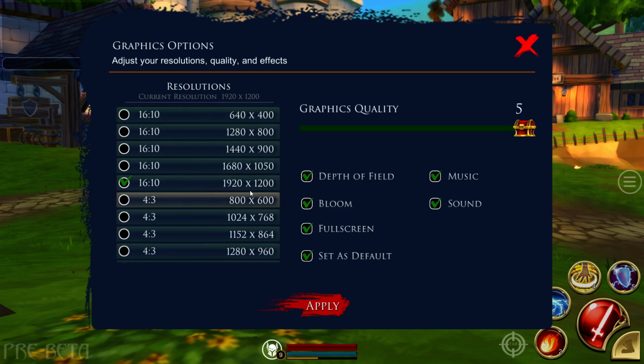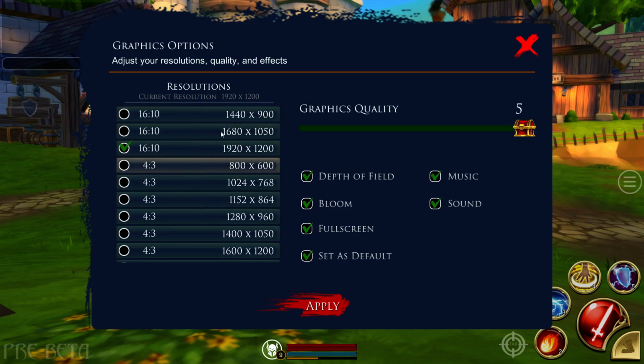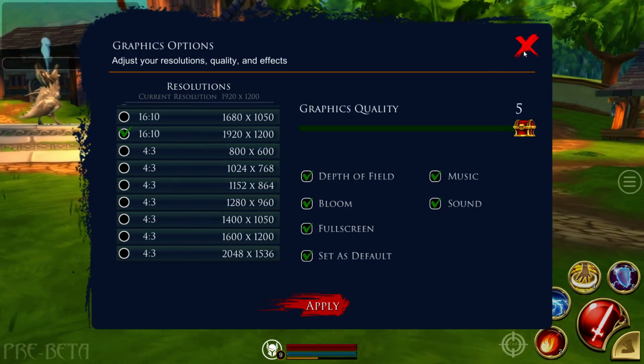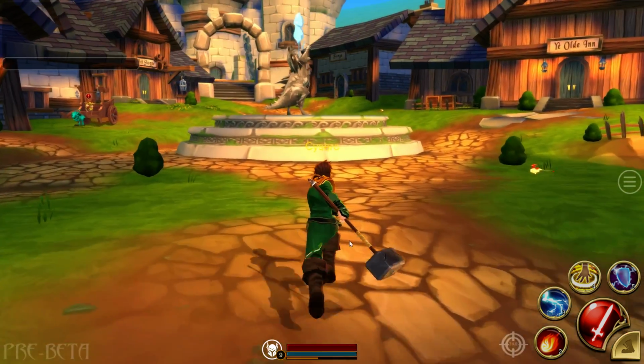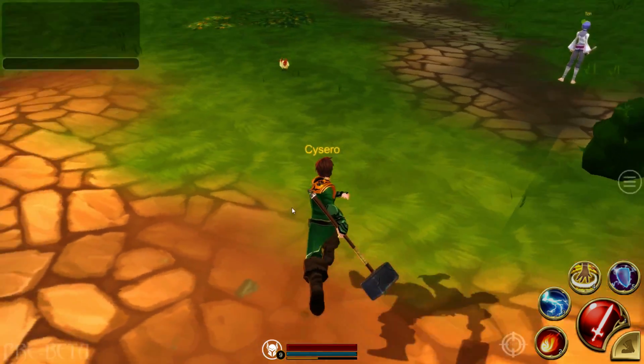You can see I'm running at 1920 by 1200, but there are lots of different options for 16:10, 16:9, and 4:3 ratios. I have depth of field on, bloom on, full screen on, music and sound, and my graphics quality is all the way up at 5, as you can tell if you see my shadow, which is super pretty. So I think that's everything.